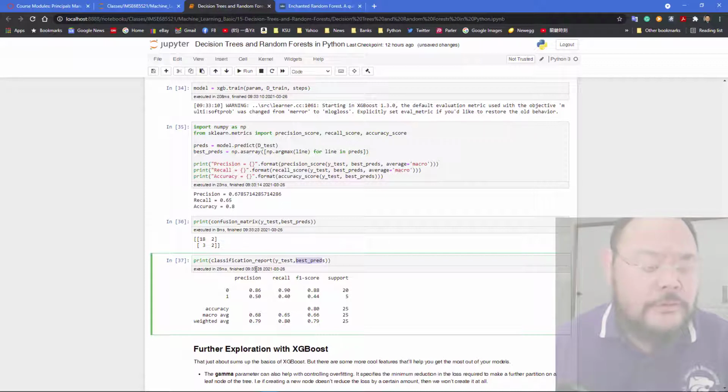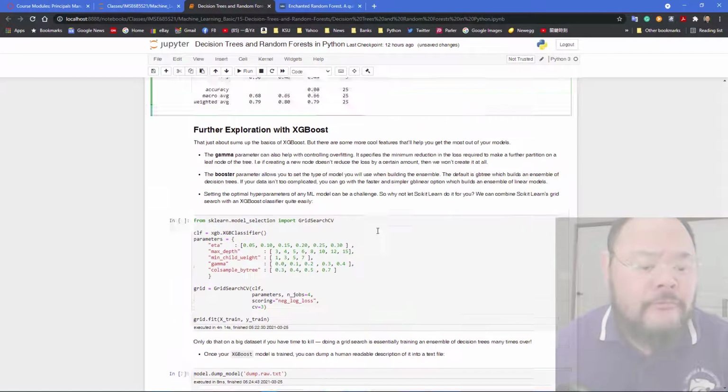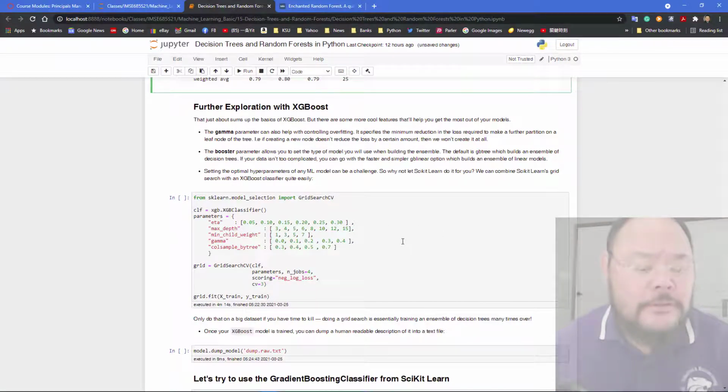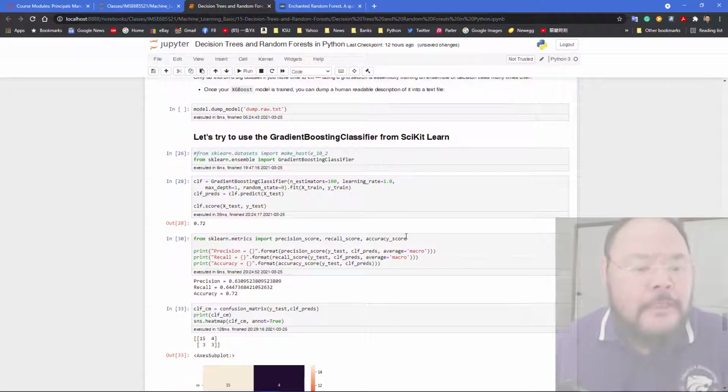So this gives you a slightly better solution, almost identical to the random forest, but for large problems this is a little bit more accurate, and it's being used quite a bit.